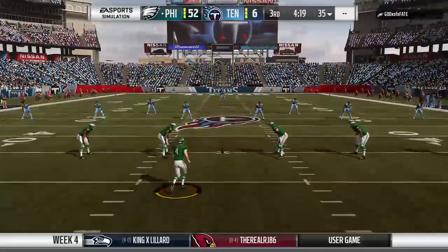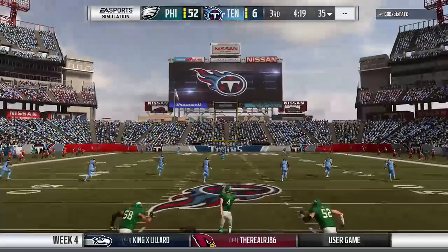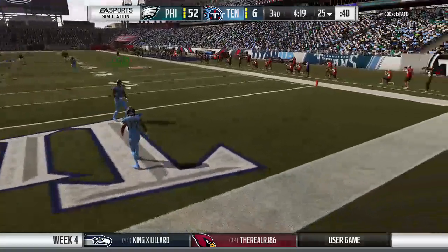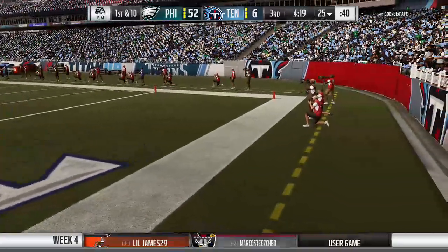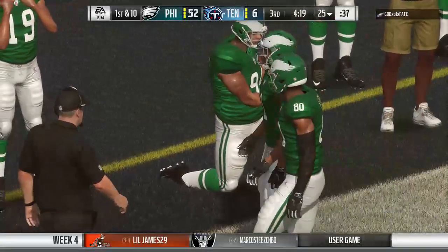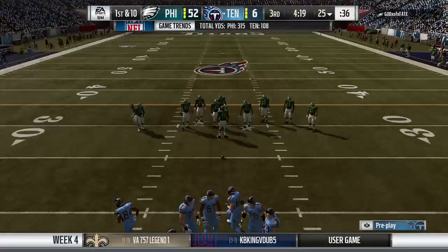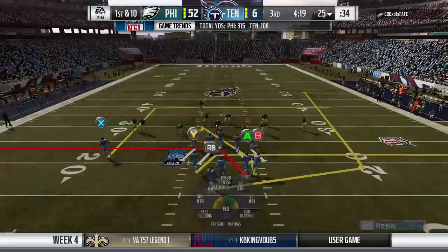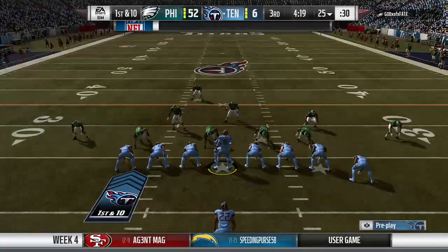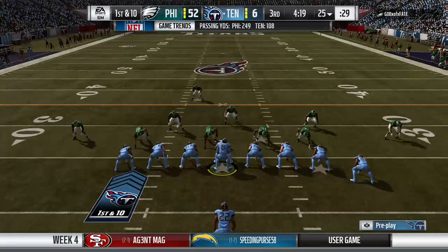Elliott now to kick this one away. And that'll carry over the back line of the end zone for a touchback. The Titans offense now, they get set to head back out here. And down on the scoreboard, certainly needing to avoid what happened on the last drive, punting the football. Sense of urgency has to take over for them here.